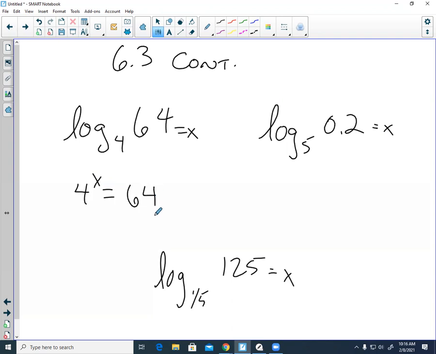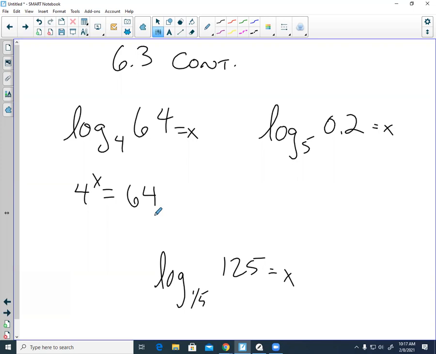Remember, this is switching from log form to exponential form and vice versa. You have to be able to do both of those. So we have now switched from log form to exponential form, and now we ask the question: 4 to what power equals 64? Now we might not know that off the top of our head, but it at least puts us in a part where we're a little bit more comfortable, right? It puts us in a place where we can find x by guessing and checking a little easier than we would if we had to solve this thing using logs.